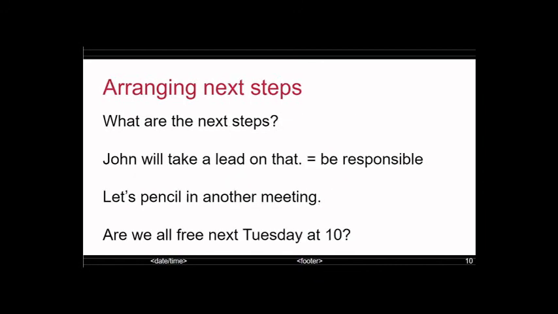Coming towards the end of the meeting, you might need to arrange the next steps. So, what are the next steps? That's a good question. Somebody might say, well, this is John from accounts. He will take a lead on that. He'll be responsible for that. That's his action from the meeting.